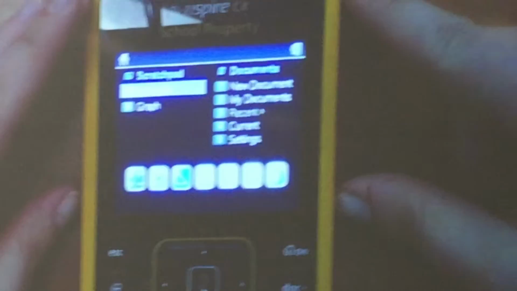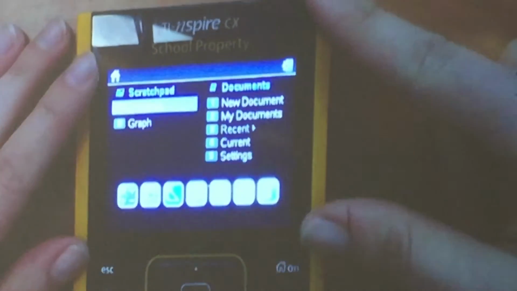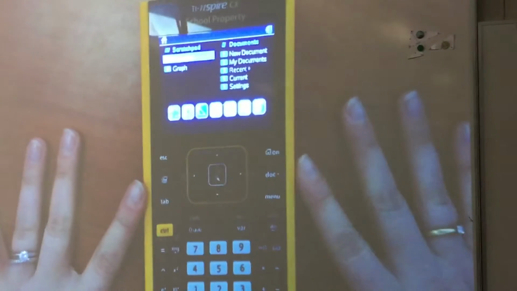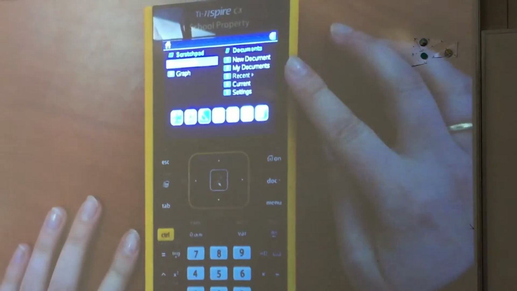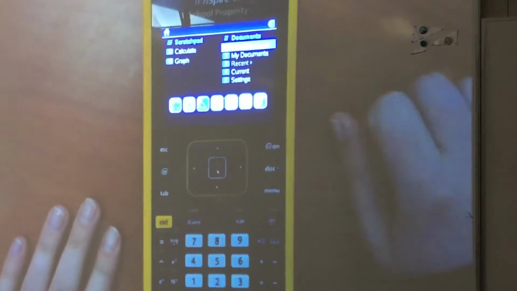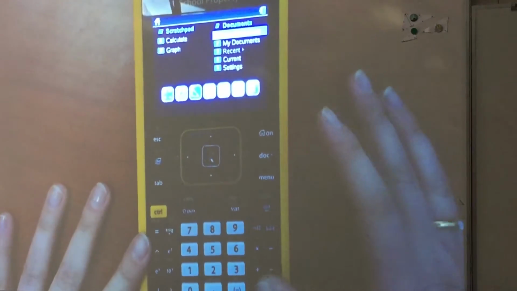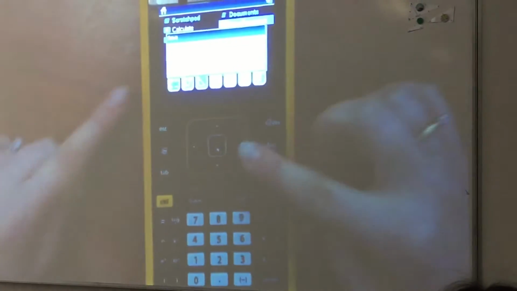This is your home screen. It's like when you're on Google and you want to go back to the search bar, you just press the Google symbol and you go back to the search bar. Home button takes me back to the home screen. Okay, we good? Second thing we're going to do, we are going to be making a list and spreadsheet. You can get there one of 2 ways. You can either do a new document, which is one way to do it. So if you press new document, and you get this message pop up, you can just say no. You don't have to save anything on here. Okay.